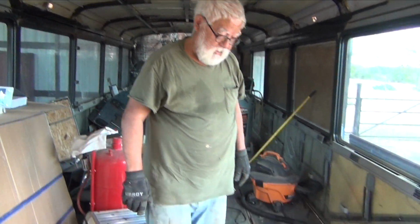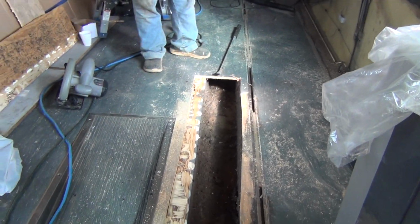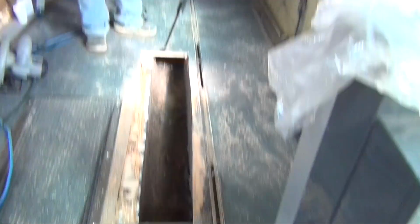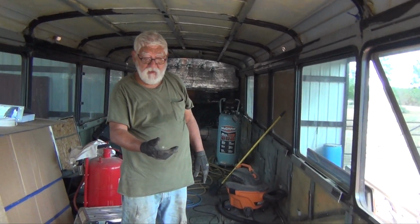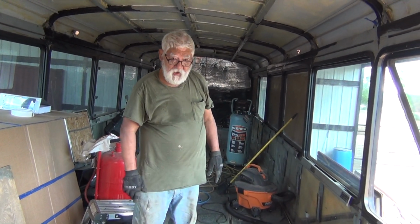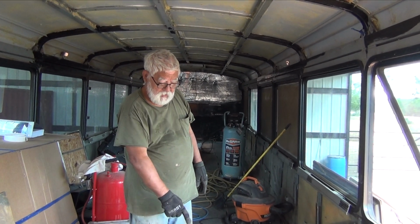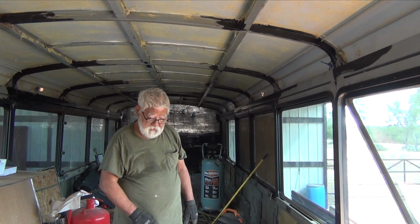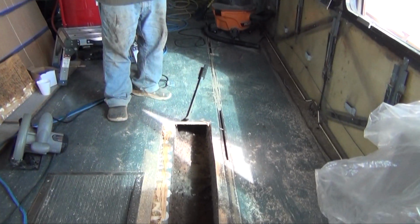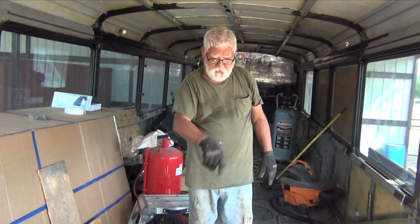All right, so I decided to go ahead and cut this thing all the way through for a very simple reason. After looking at this and vacuuming it up and getting a whole bunch of stuff out of there, I didn't want to take the chance to cut from the other side, set whatever it is on fire, and then we can't get to it because it's got that plywood on there. And not to mention it's got some styrofoam board right there for insulation. So I decided, let's cut it. It's going to come out anyway. After we're done, we'll put a bigger piece here or put something here so we don't fall through.